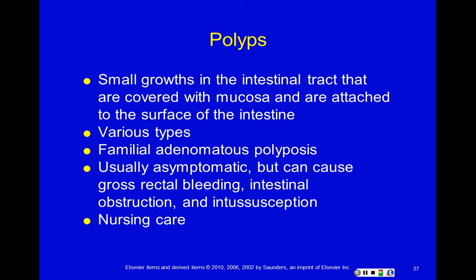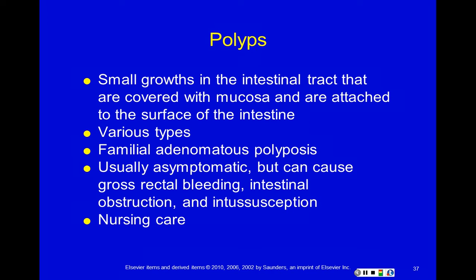And so when you look at the different types in the book, the pedunculated polyp, as I said, is more likely to bleed because as stool pushes past that type of polyp, it's more likely to irritate it and cause it to bleed. And so with these type of polyps, they can be malignant, but they can become cancerous.